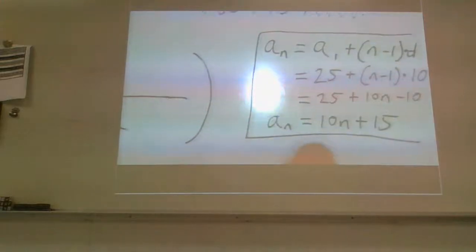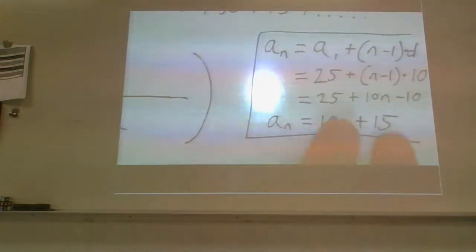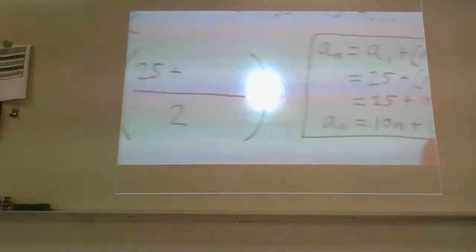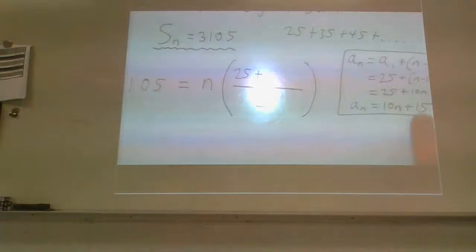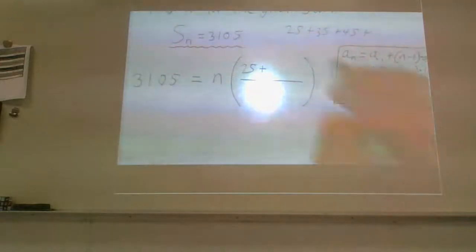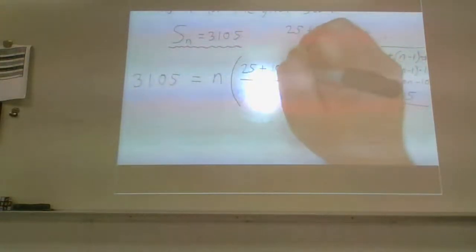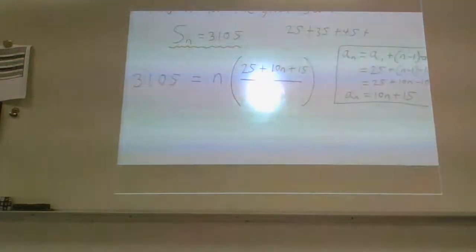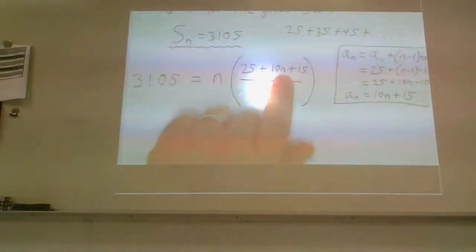But again, I bring your attention to the fact that a sub n equals this formula, this rule, this equation. And since a sub n equals that equation, that is what's going to be plugged in to the blank in this equation right here. 10n plus 15. That formula is what is needed for this problem. And now all of a sudden, this thing is going to blow up like crazy. This thing is going to get absolutely nuts in a moment.